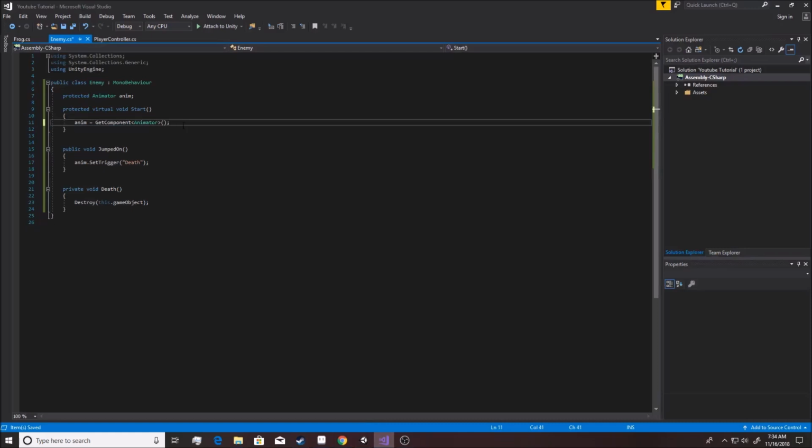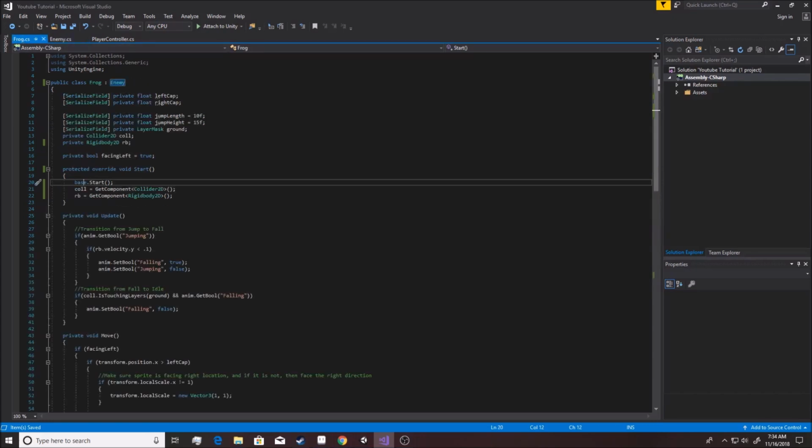There's a couple things here that are needed for this to happen. Protected is what allows for your children to use things, instead of private, which doesn't. Public also works, but that makes it so everything can use it, not just your children. Virtual makes it so that things can override you, so things can change what you do, which is what the frog over here is doing. So frog is saying, okay, I'm going to override that and add my own stuff to it, but I'll also do what you do.